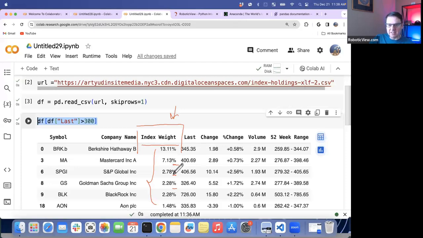Because here we got percentage signs, and first what we need to do, we need to clean this data. And believe me, it's all about cleaning data. We need to get rid of these percentage signs. So how we're going to do that? Let me show you a solution.